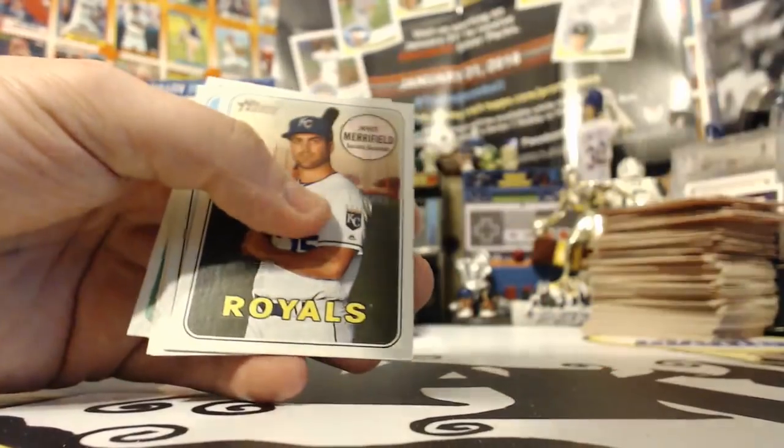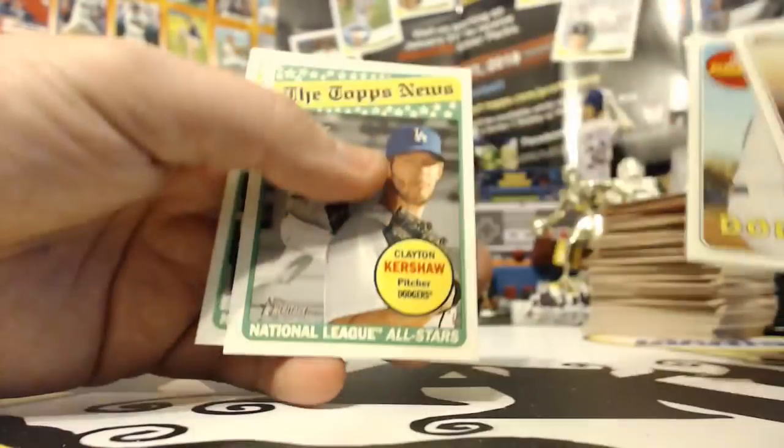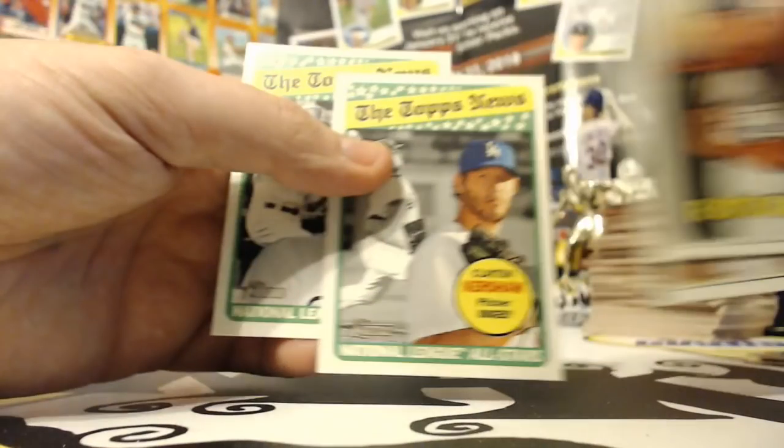All right, Scooter Gennett, short print. Kershaw and Bellinger, puzzle pieces.